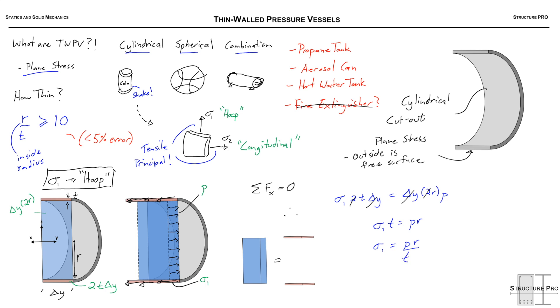Let's make some observations here. Because the outside is a free surface, we've assumed a plain stress condition, but we know that the inside there actually is a third stress, sigma 3, and that is equal to the pressure in the vessel, p. But we note that because we've said r over t must be greater than 10, and sigma 1 is p scaled up by r over t, we know that sigma 1 is going to be minimum 10 times larger than p or sigma 3. That's how we are able to neglect sigma 3 and just assume a plain stress condition.